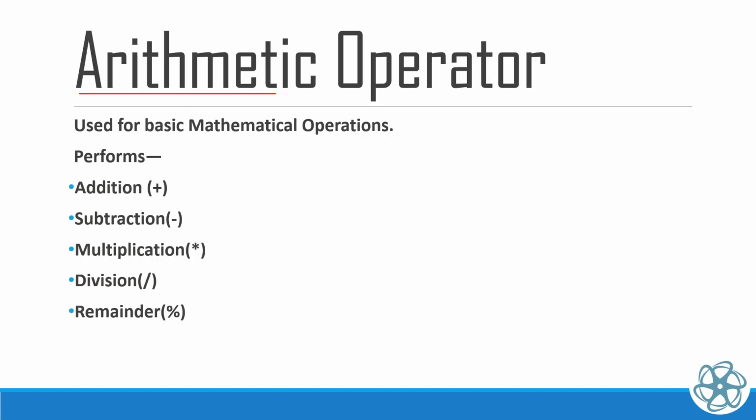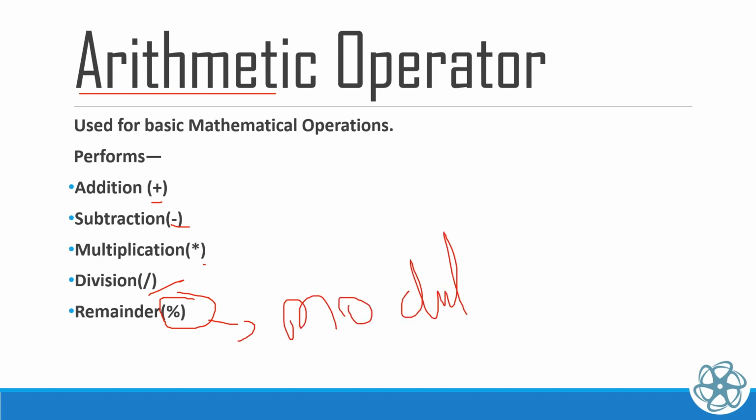So arithmetic operators. So what are arithmetic operators? The basic mathematical operations, like the signs we use in mathematics: addition, subtraction, multiplication, division, and this is the modulo symbol. It is not a percent, it is called modulo. Okay, modulus, modulo. From this percentage sign or modulo sign, we get the remainder between the two operands. Okay, let's try to do it in VS Code.